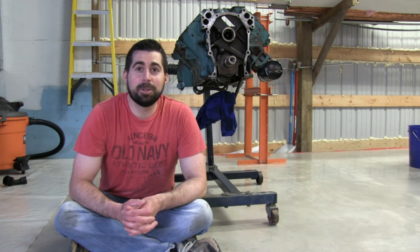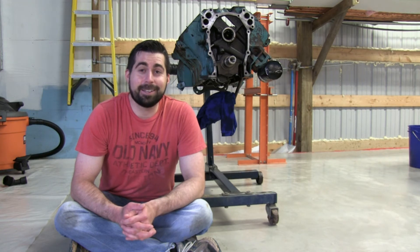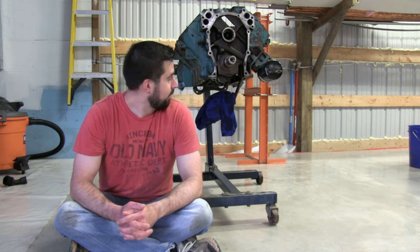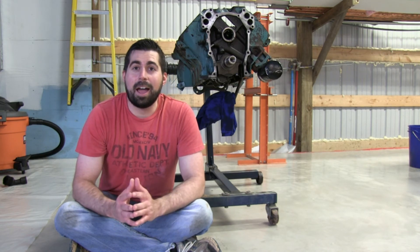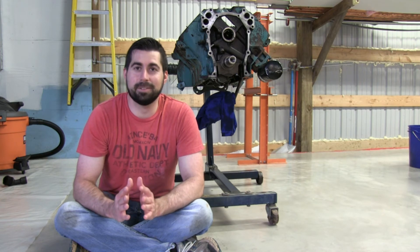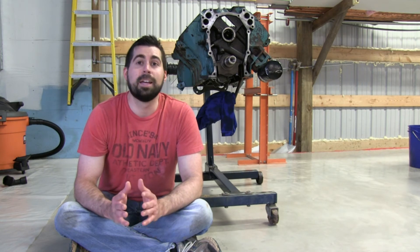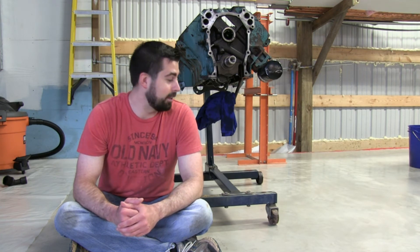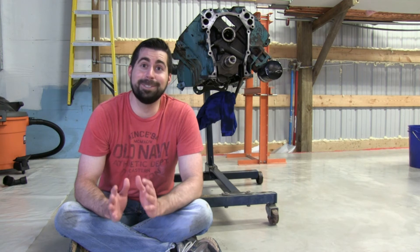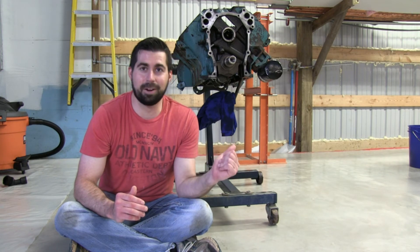What you've just seen was a complete rookie mistake. I'm glad I had the camera rolling. I was taking the oil pan off and I thought — I was almost positive we drained the oil when we pulled this engine, or even before we pulled the engine. There was clearly a ton of oil still in the engine, so apparently we did not drain it. That's a rookie mistake. Always make sure you drain the oil — pull the plug out before you take the pan off.